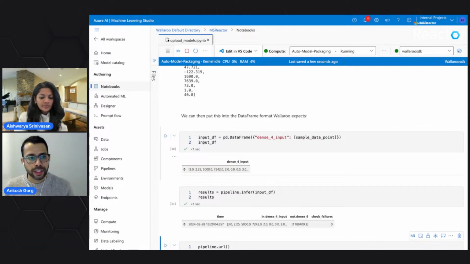We support TensorFlow, Keras, XGBoost, sklearn, ONNX, the usual data science frameworks. We also have integrations with Hugging Face. So all of the common Hugging Face pipelines are also represented as frameworks within Wallaroo. This includes examples like text summarization or text generation, or even audio transcription, for example.